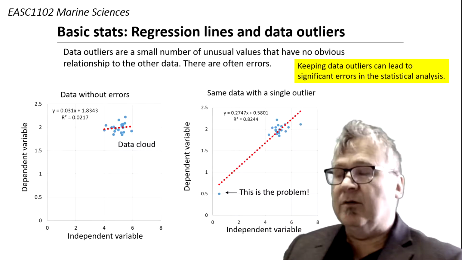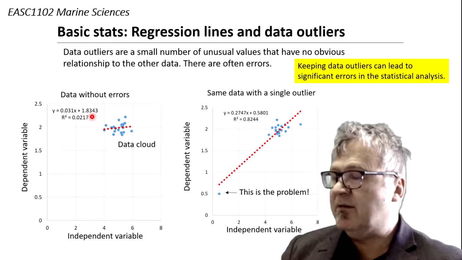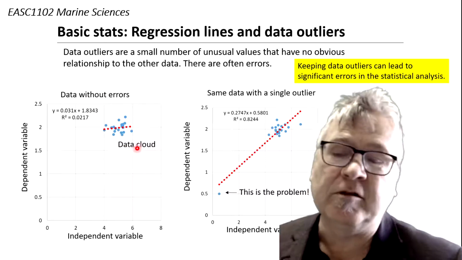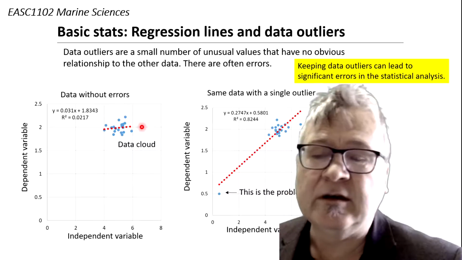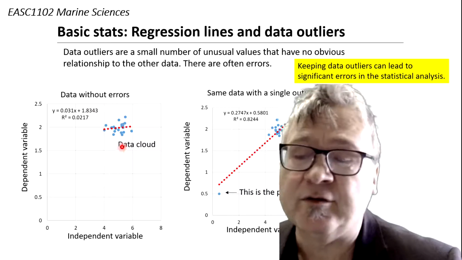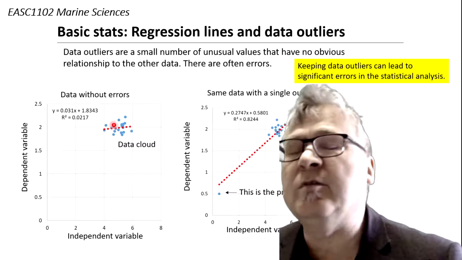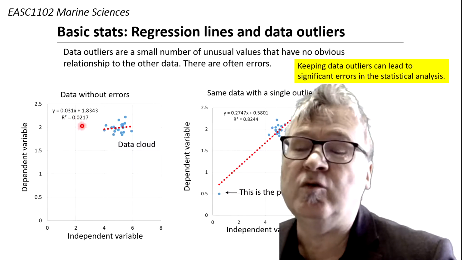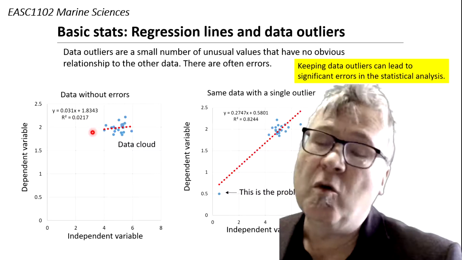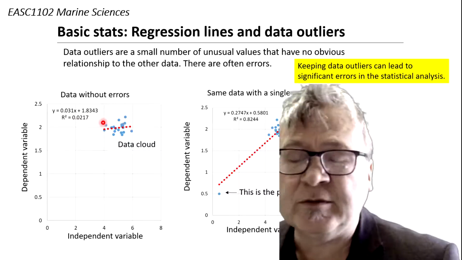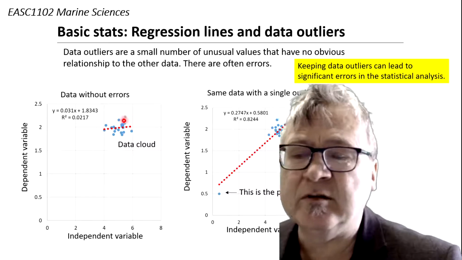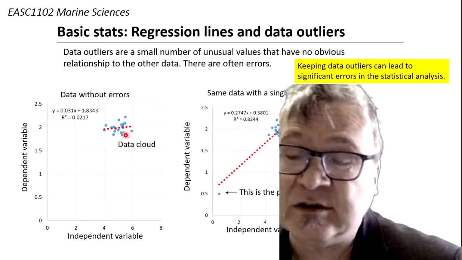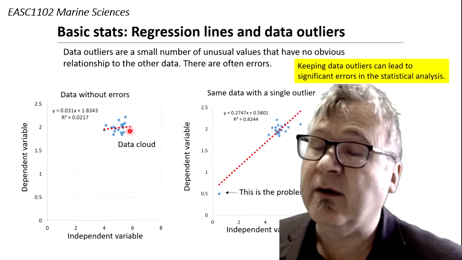Again, I'll show you one example. Just look here on the left-hand side: you have observations, an independent variable and a dependent variable, and you plot them in a scatter plot. You have the data, and you put a regression line through. In this example, there is a very low R-square value, 0.02. There's no real relationship between these two variables. Although you can put a line through there, there is no linear relation.